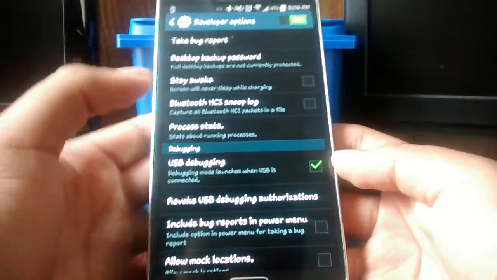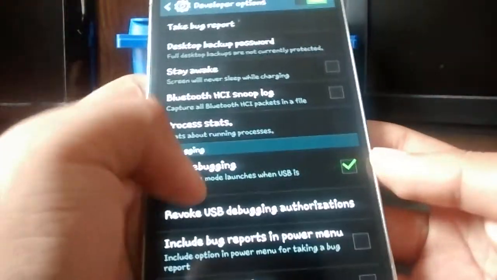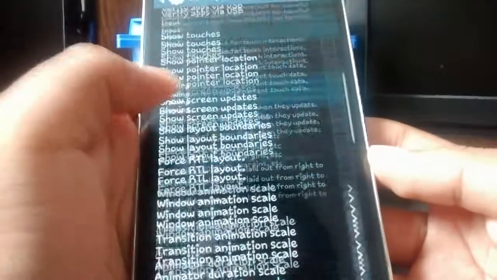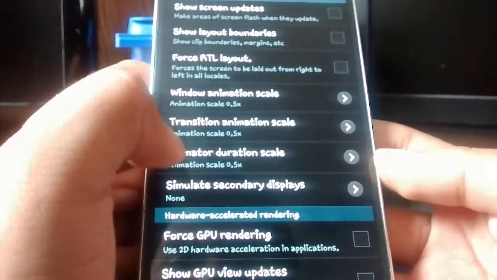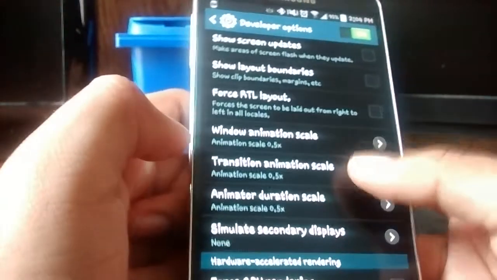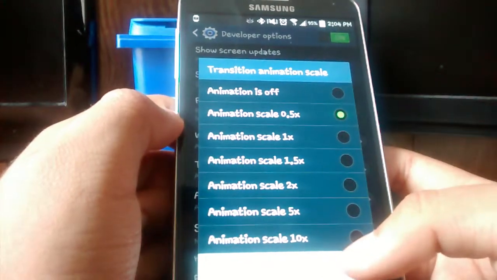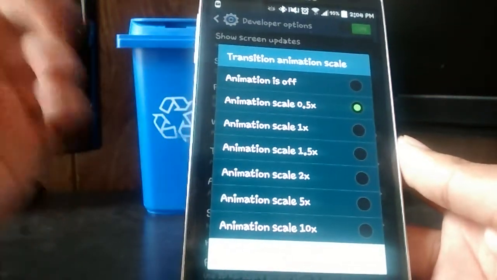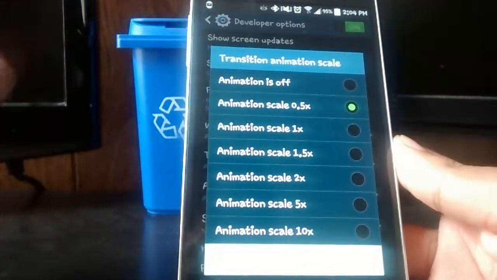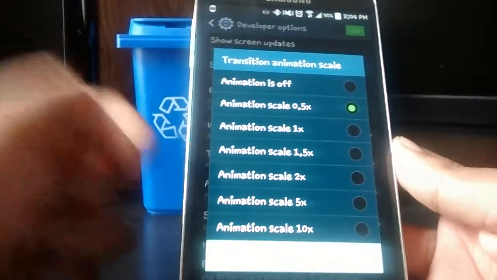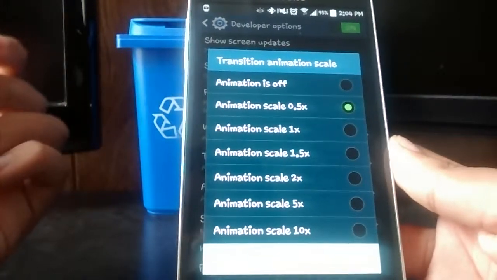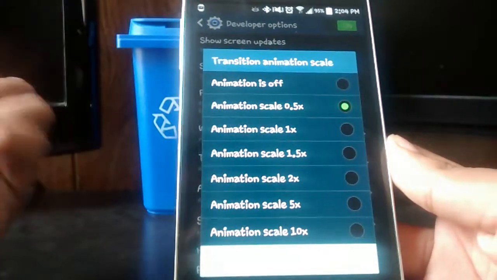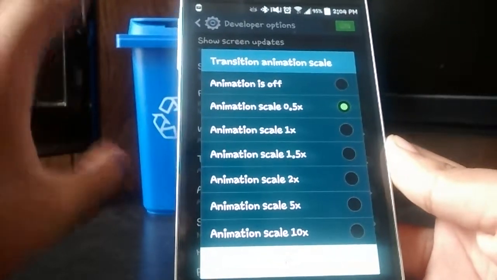You go into there, and you will go down to transition animation scale, window animation scale, and animator scale, and all those you can turn down. The lower they go, the faster your apps will open, the faster things will go. The higher you put it, the slower apps will open. The animation will be a lot slower than it normally is.